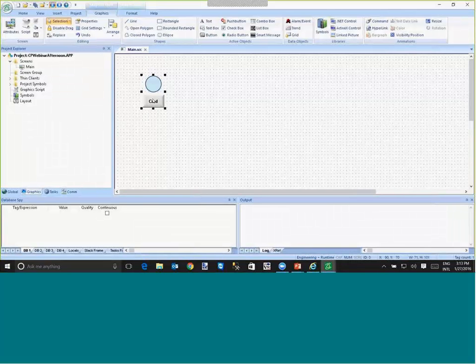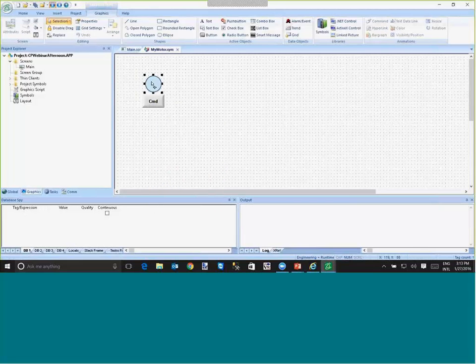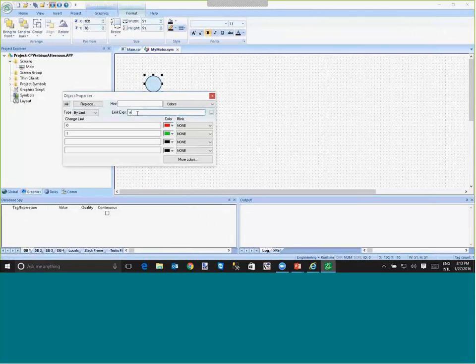Okay? Now I can customize. I right-click and go to Edit Linked Symbol to customize what properties from this master symbol I want to customize for each one of the instances. I want to be able to assign a different tag to control the color of each motor. So I create a custom property, let's say with the name motor. So $motor: the name of the custom property is motor, and the default value is the tag A.